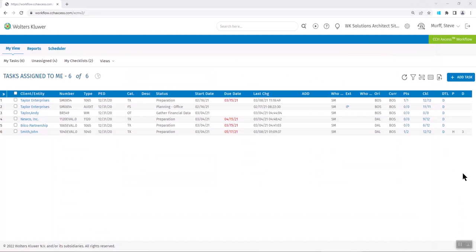The next thing I'd like to point out within CCH Access Workflow is from the partner or manager view, maybe admin view, where we want to see sort of that higher level overview or quickly access a particular client as an example. Maybe the phone just rang, maybe the client's on the phone asking questions about the job that your firm is working on. To find that particular job very quickly, simply reach up to the top into the search window and type in the name of that client.